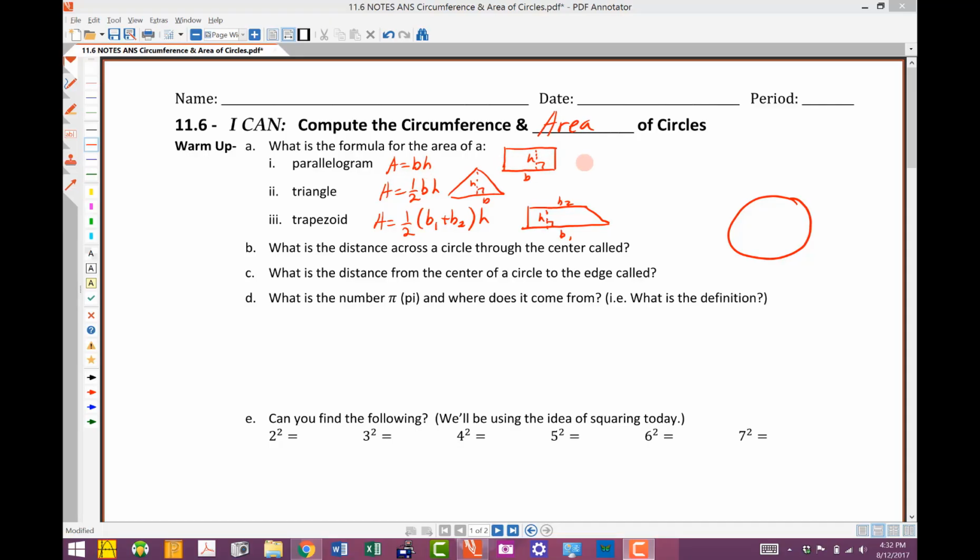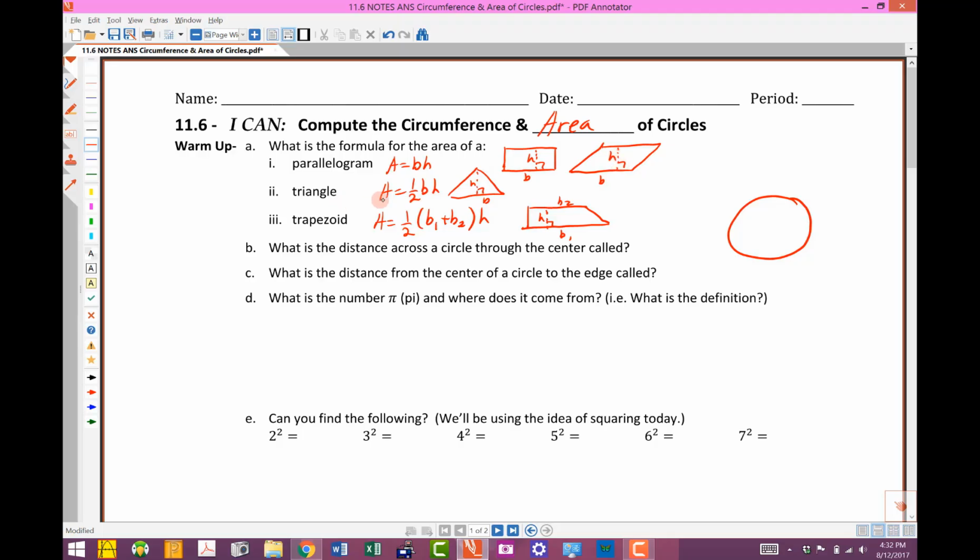So if you need to pause this and get these written down, that's fine. Go ahead and pause it. But I'm just going to kind of continue talking about these. So I've drawn a rectangle right here, but a rectangle is just a special type of parallelogram. We can also have it kind of tilted on its side a little bit, something like that. And again, what's important is that the height is the distance between those two parallel sides. So it's got to be that perpendicular distance. So that's why I've got the right angle right there.